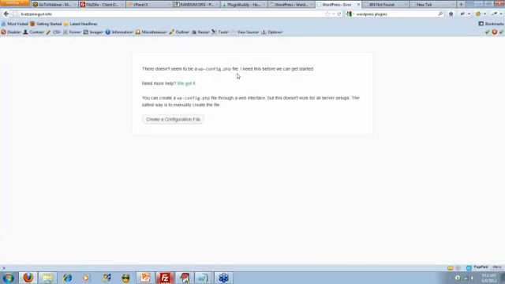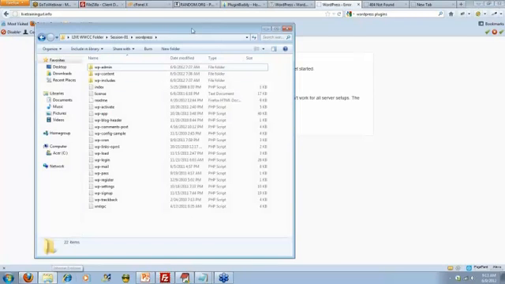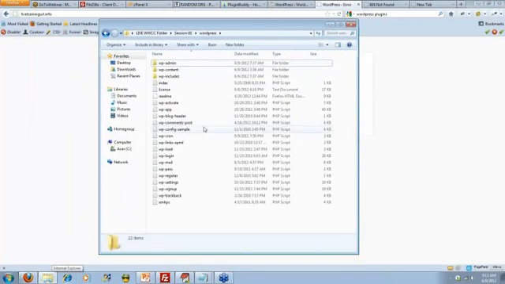And what happens is that WordPress is smart, and it knows that it's been loaded into our root directory, but it sees that there's an issue. It says there doesn't seem to be a wp-config.php file, and that it needs this before anything can get done, before we can get started to work. If we go back and look at our WordPress core files again, we'll see why that is.